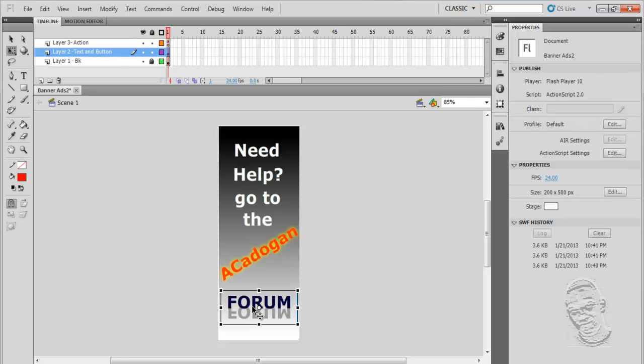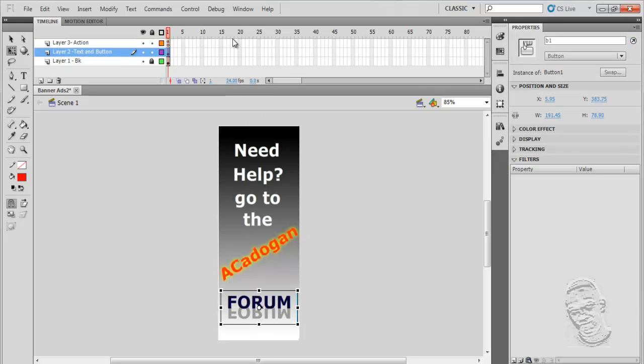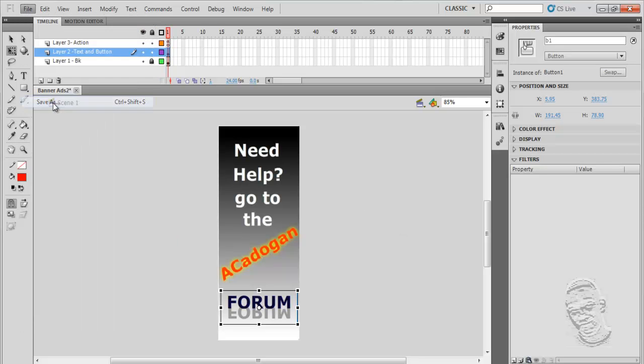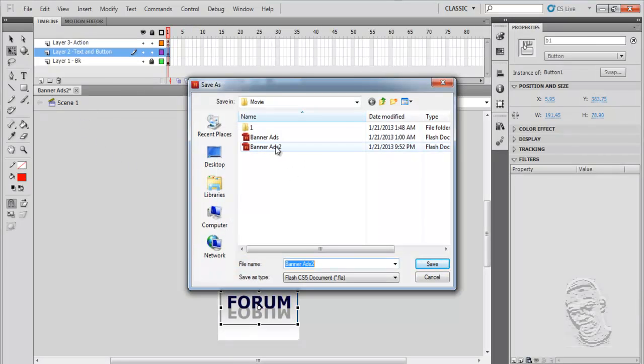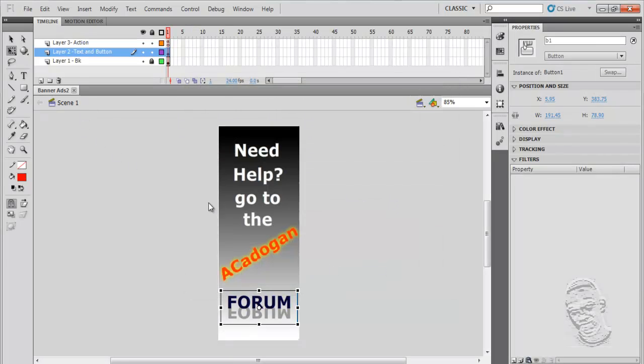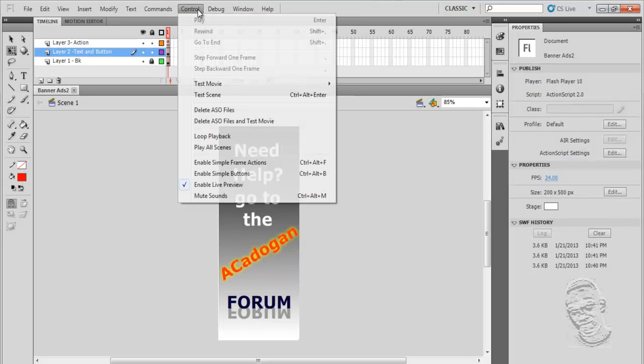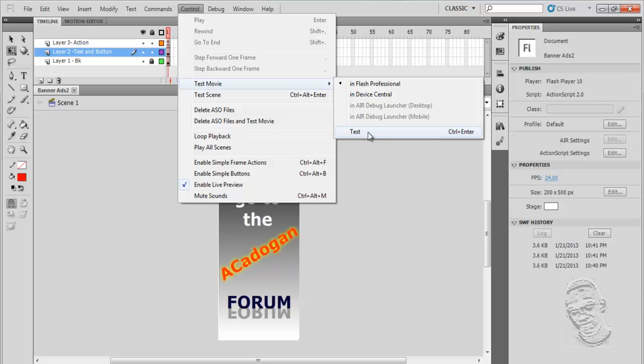This is my instance. What I could do now is publish my movie, or I just have to press Control Enter. But let me just save it first. File, Save As. We'll call it Banner 2, and I'm going to press Control Enter, or I could go to Control, Test Movie here.